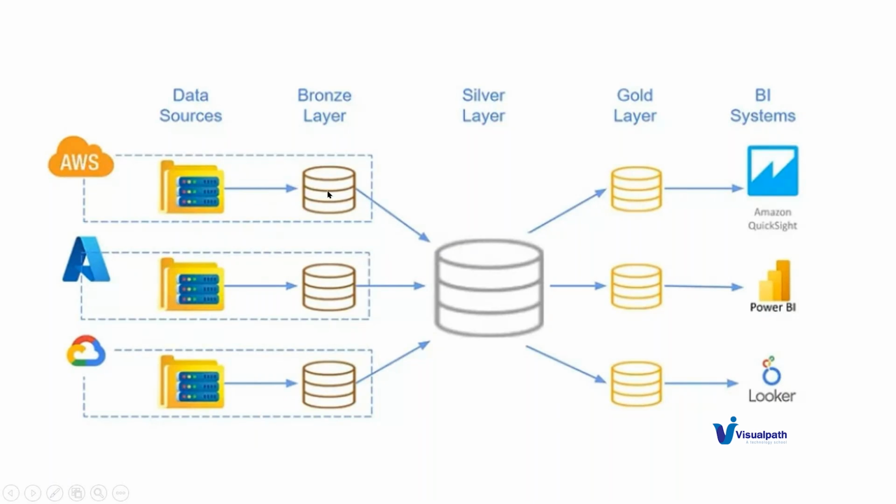The bronze layer can be treated as a staging area where we just directly copy the raw data and park it there, before we go on to further processing without interrupting the original. Correct. But we are talking a little technical. I'm talking from a very layman perspective. From a very layman perspective, can you tell me what exactly it describes, the quality of data?